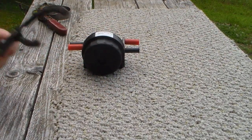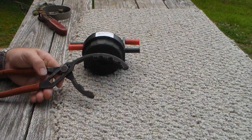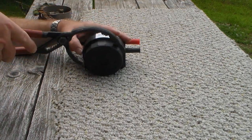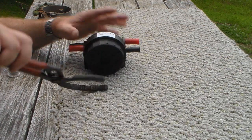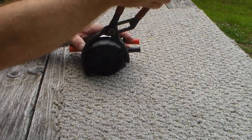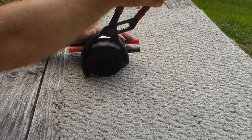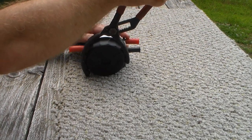Or you can use a pair of oil filter pliers. Now I really like these, and I bought these off the Mac Tools truck. You can get a grip on it such as that, or if you're in a tight area, you can grip on it like that. Just get a snug grip on it. Don't grip on it super tight, because if you do, you'll crack the bowl, then you'll have to replace the whole reservoir, because that's the only way that you can get it.